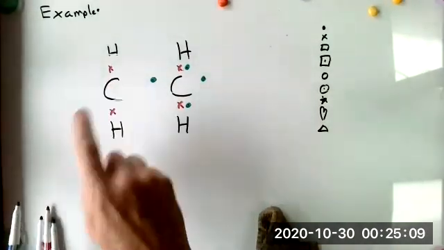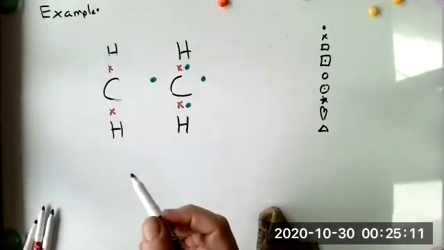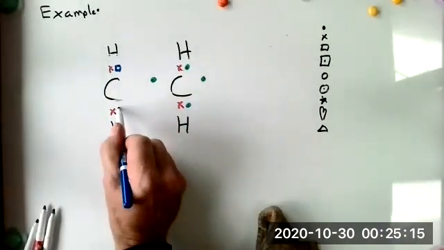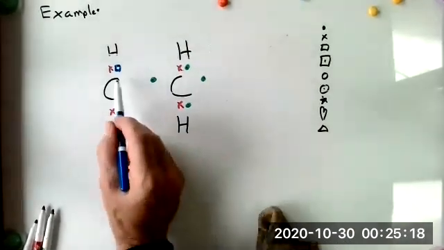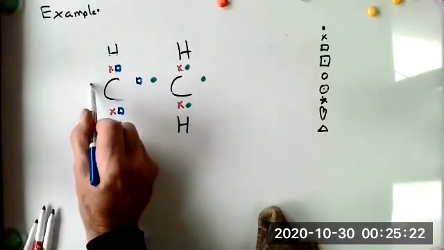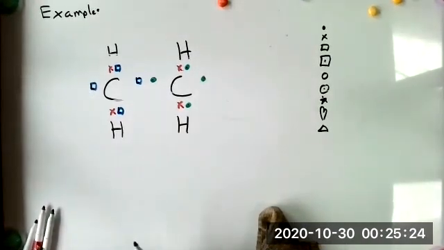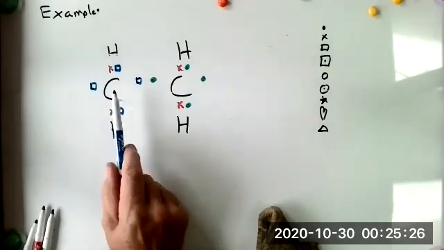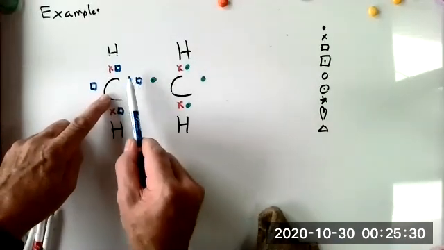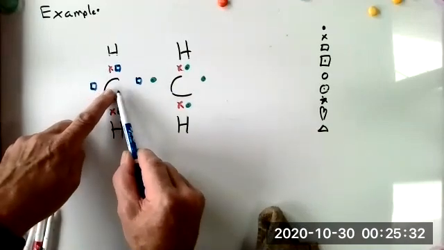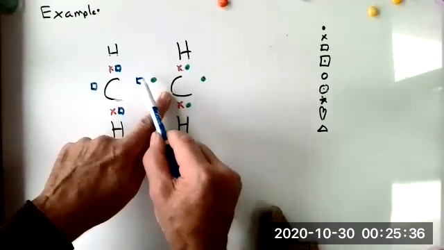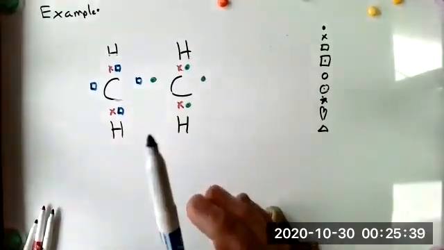Then I go to this carbon. Okay, he's got 4, but you have to match the hydrogen, so 1's got to go there, 1's got to go there. I need something here, so I'll do this, and I'll put his 4th one here. And then just simply go back and count the carbons. This carbon, 1, 2, 3, 4, 5, 6, 7. He's short. This carbon, 2, 4, 5, 6, 7. He's also short. Dead giveaway.